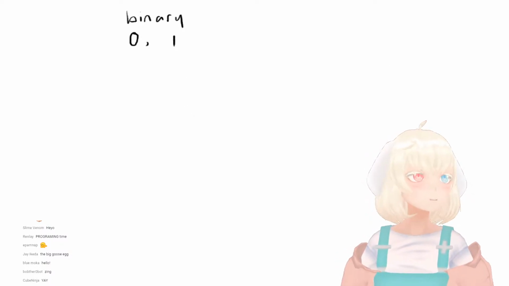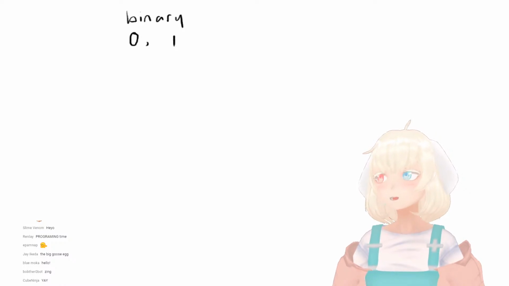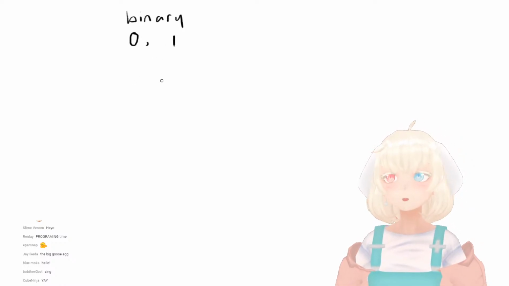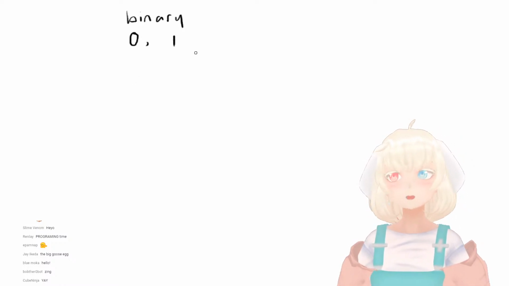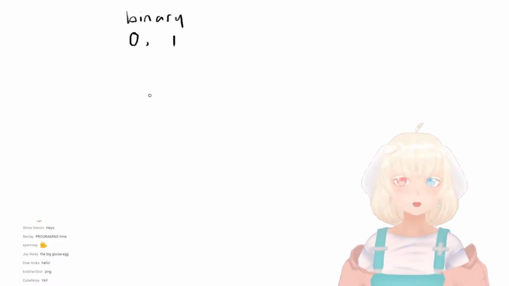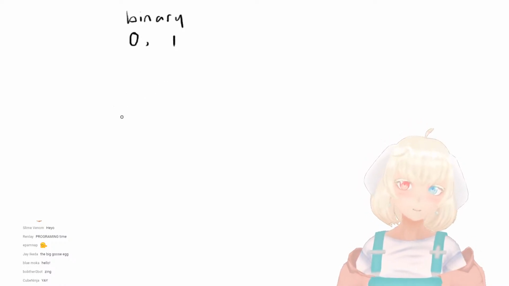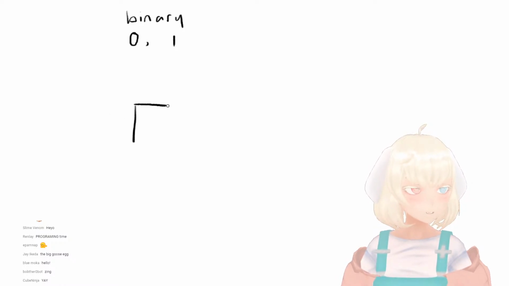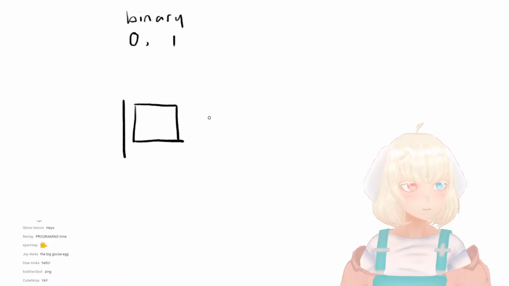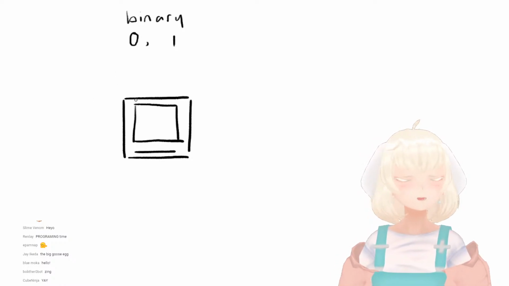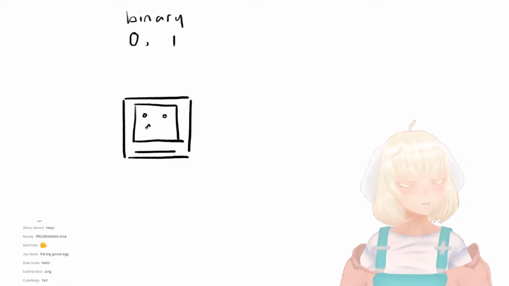Okay, so programming at its core is just us giving instructions to a computer, right? And to do that, it kind of helps us to know how computers make decisions. Now, computers are obviously very complex machines, but we can break it down to the simplest form. So how do we interact with a computer? This is a computer. Maybe a bit of an older model, but a computer nonetheless. Actually, let's give him a name. We'll call him Mr. Computer.